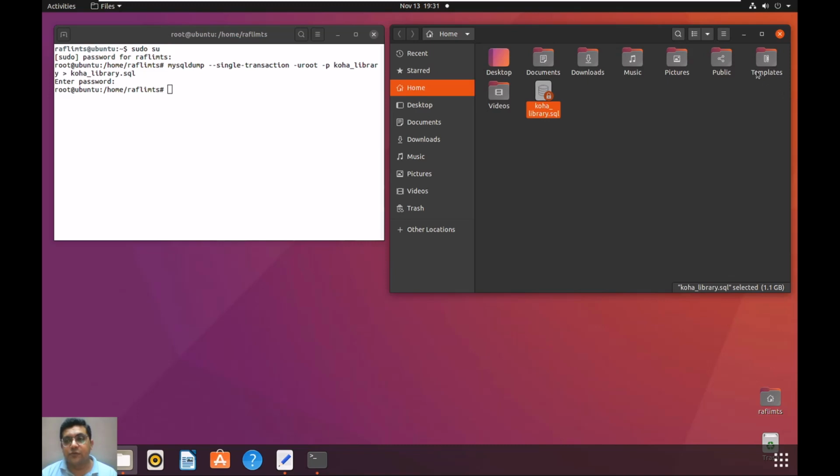So let me open that and let me copy this. In my USB I will copy this, and let me open my 20.05 Koha system.